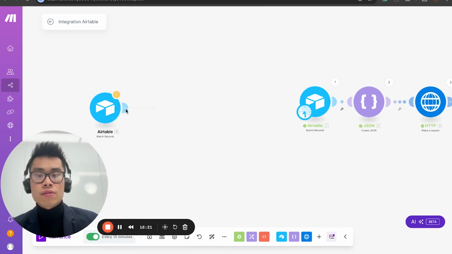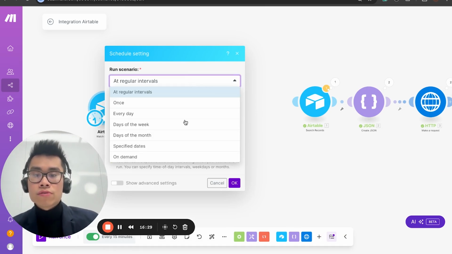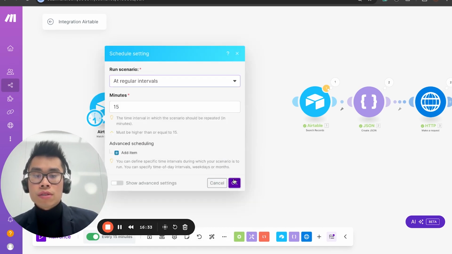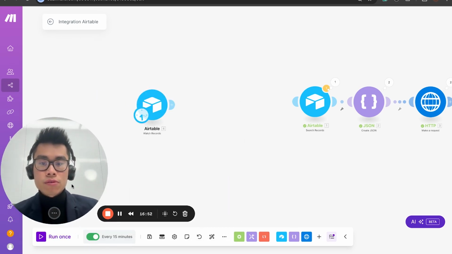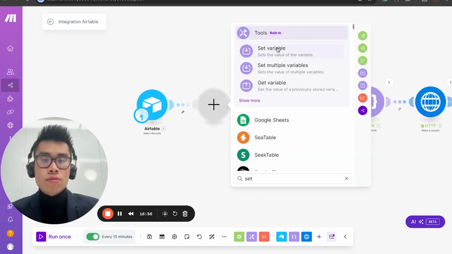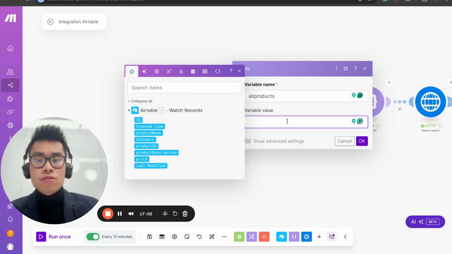And if we just move that scheduling from here to here, let's say at regular intervals, on demand. On regular interval, let's say 50 minutes. Okay. And now we just need a set variable. Just bear with me, you will understand why I do this in the first place. Now we want, let's call variable all products, and let's set this to false.